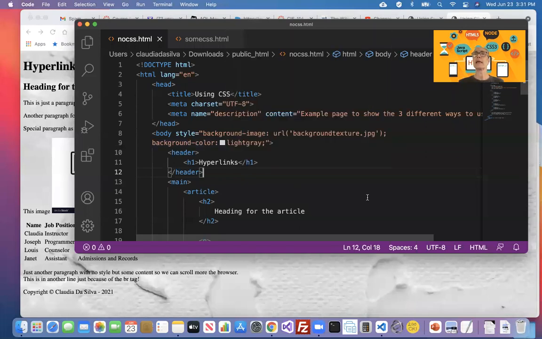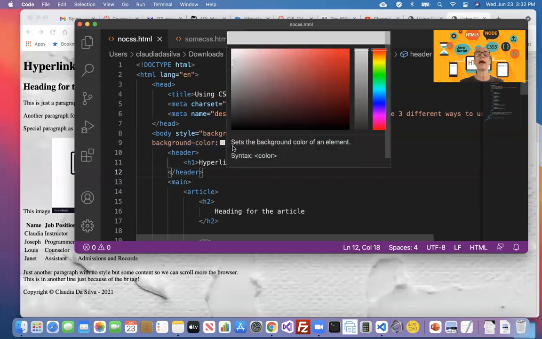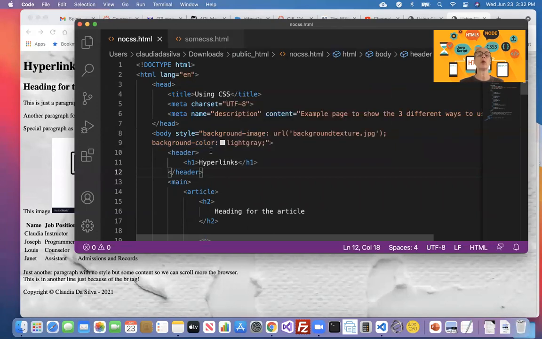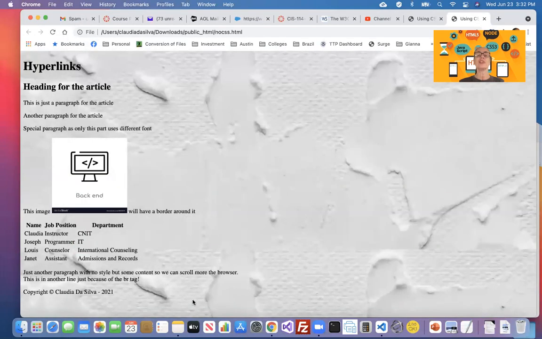This is generally a kind of a backup plan in case something happens with that image, in case the image is not downloaded correctly to the user's computer. So at least the user would have the background color being light gray, just to be kind of similar to the gray background color that you see right now.